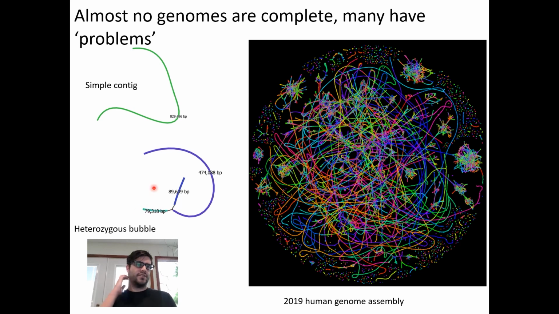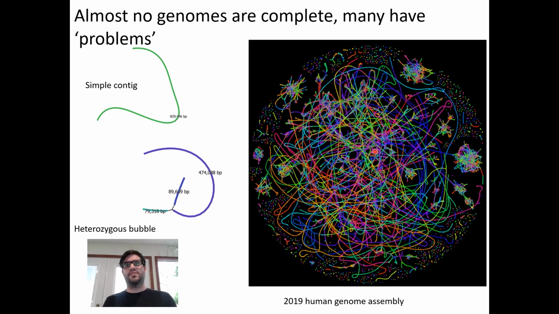And so this could represent a heterozygous bubble where in the genome, this chunk of DNA has very low heterozygosity, so the differences between the copy from mom and dad are very minimal. And then here there are a lot of differences. And so you get these forks here where it doesn't know if it should go to this fork or this fork. In reality, it's much more complicated than this.